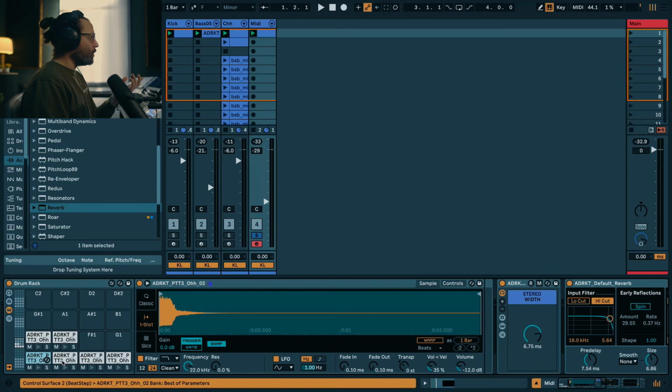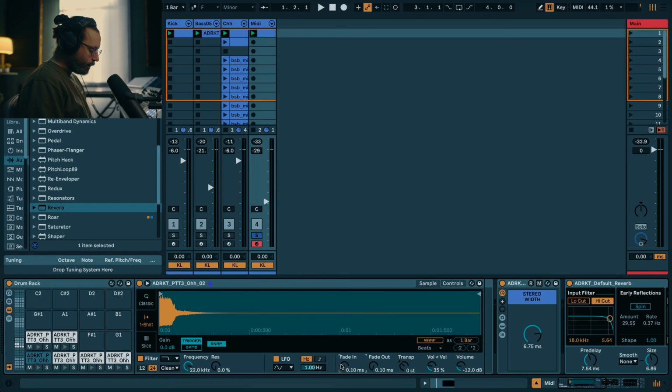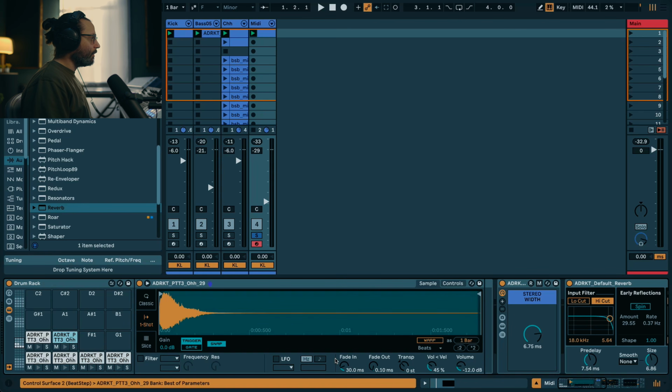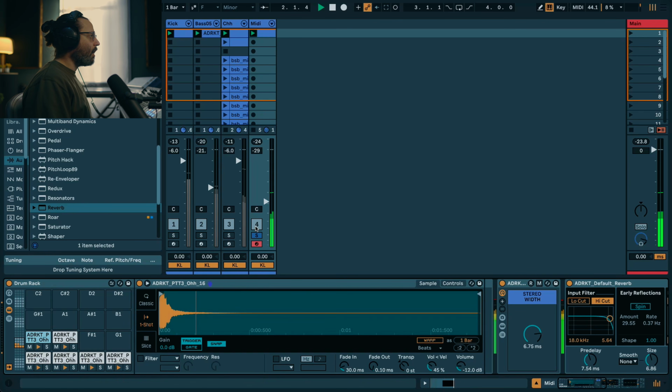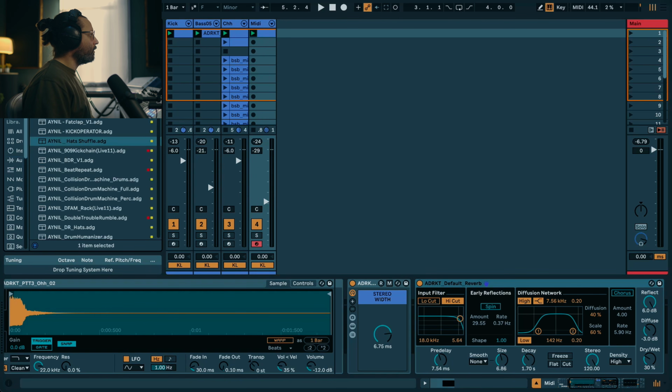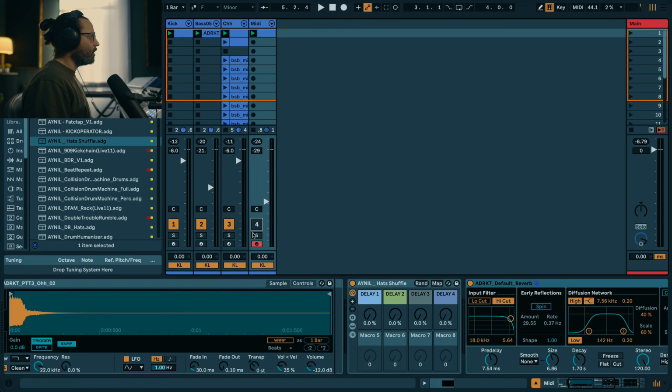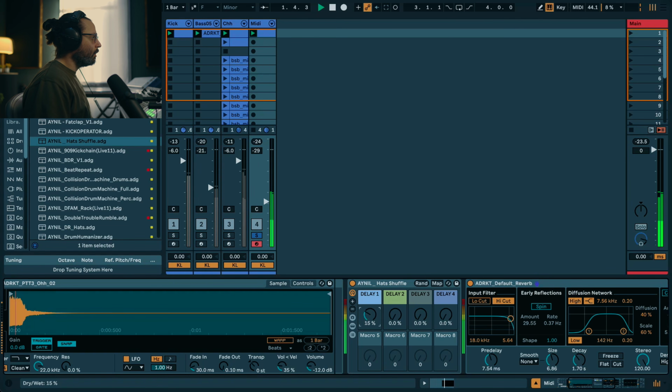There is a cool feature here. You can just put a fade in, usually around 20-30 milliseconds works well. And then the cool thing you can do in Drum Rack, you can just right click and copy value to siblings. And now all of your elements have 30 milliseconds. So you don't have to do it manually. And now you have open hats like this. I'm gonna add a bit of delay, maybe just one. It's just like that.